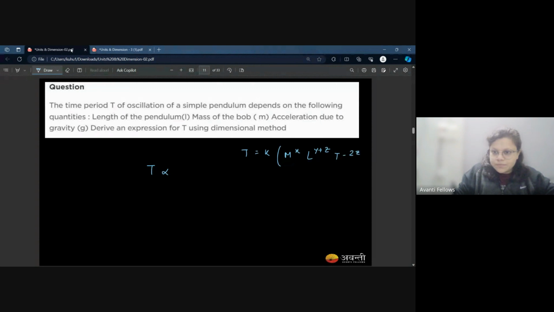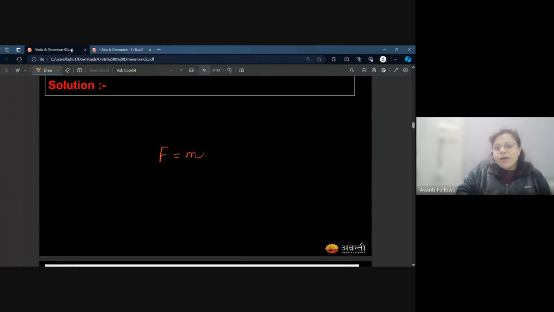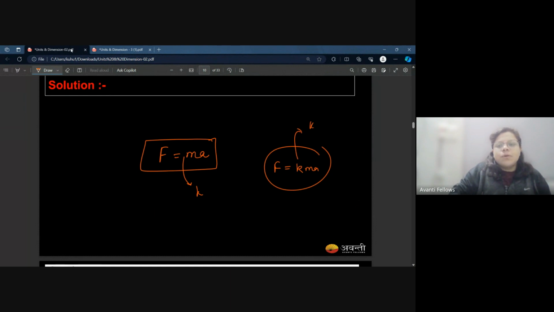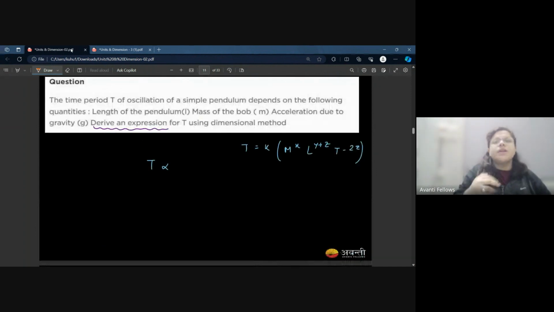Okay, that's cool. A nice expression, and actually you started very well. But the question is asking about the time period T. They are asking about an expression. Like in the previous question which I discussed with you in the class, we got the expression F is equal to MA. For the time being, K would be okay: F is equal to KMA. Experimentally, I know that K would be 1 and the expression finally comes as F is equal to MA. That would work for me. But when somebody asks about the expression, you need to find out the expression first.